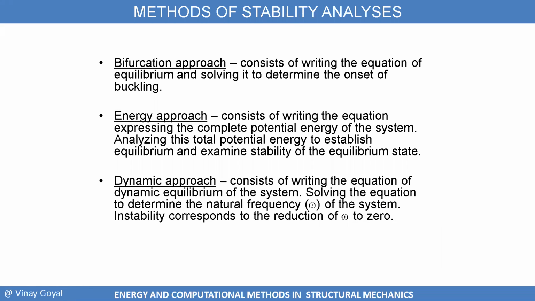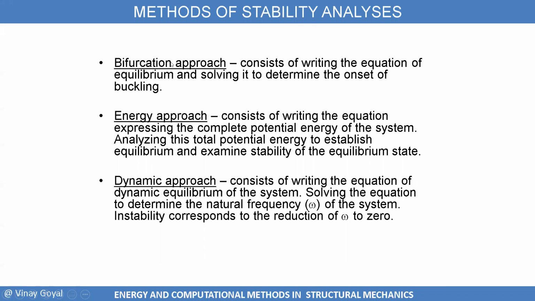You have the bifurcation approach, which consists of writing equations of equilibrium and solving them to determine the onset of buckling. You have the energy approach. So there are three methods, okay? That's what I'm trying to cover here, the three methods for analyzing the stability of structures. The three methods are bifurcation approach, energy approach, dynamic approach.